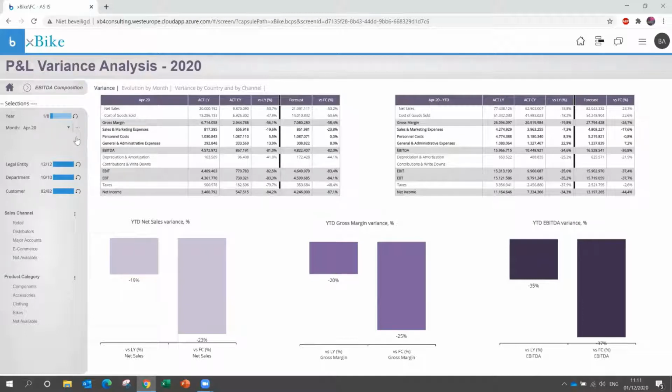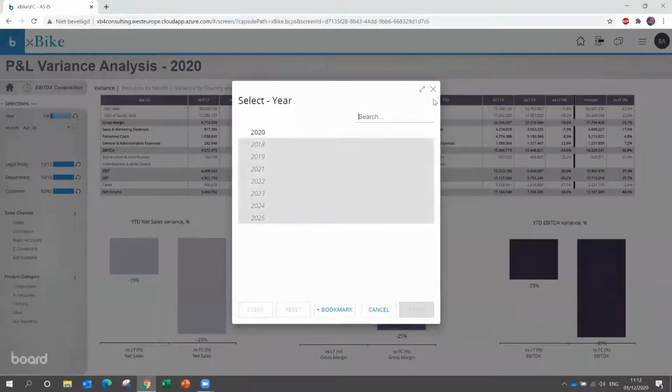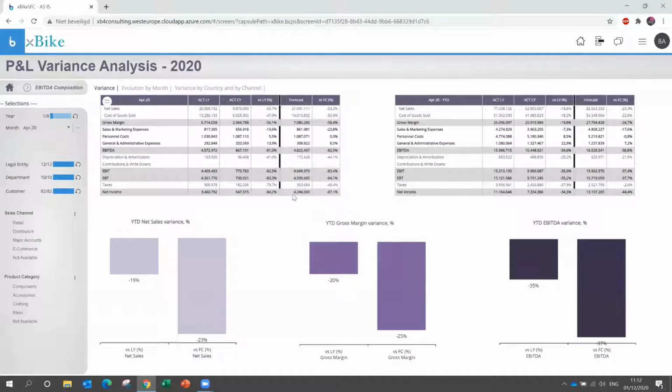There is an automatic filter of the year, based on the admin settings, as well as an automatic selection of the latest reporting month, again based on the admin settings, where we specify our current reporting month, which of course we can easily change to another month, and also the year we can easily change to another year. To make it more user-friendly, we open the screen with the relevant selections. Then you have, of course, legal entities. We have 12 different legal entities for this specific company.